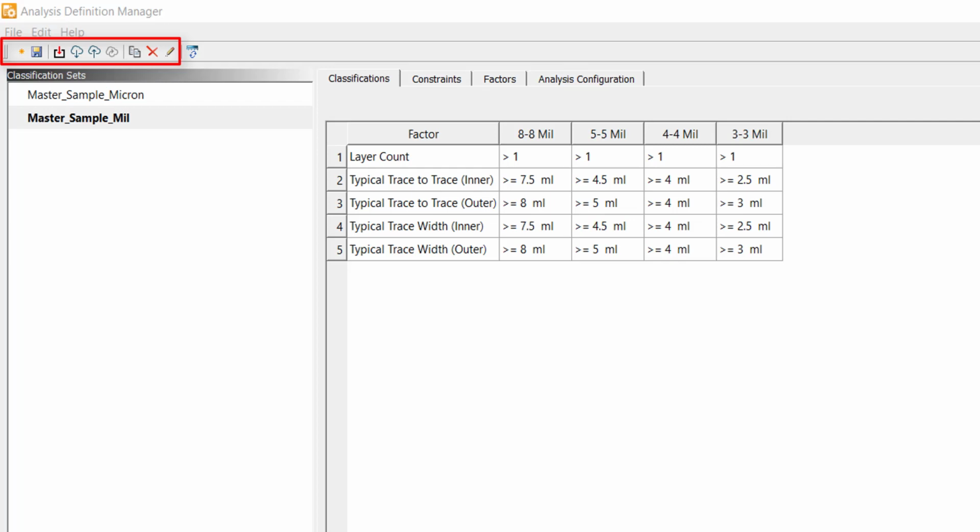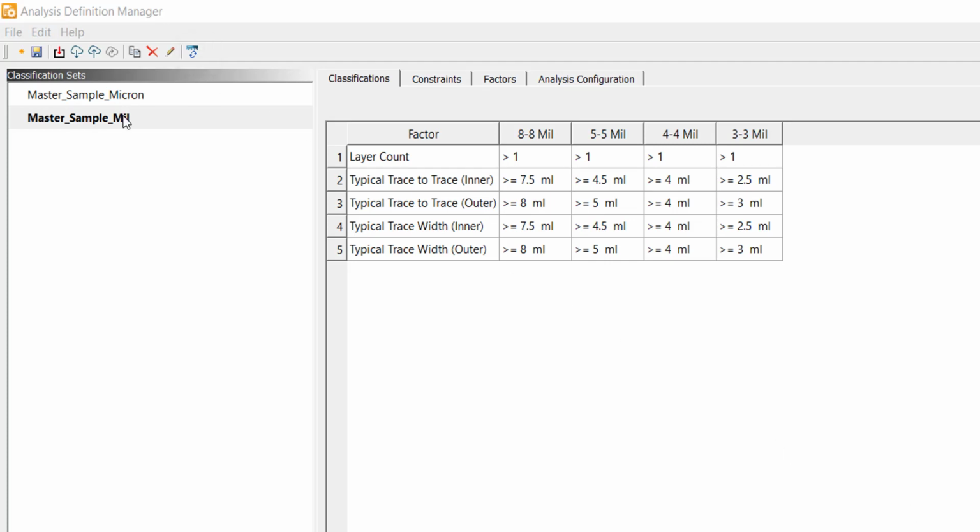You can easily create a new classification, save an existing one, import, download, or upload to PCB Flow, and check for updates from PCB Flow. You can also copy, delete, and rename your classification set. And the last icon here is where you can toggle between imperial or metric units.